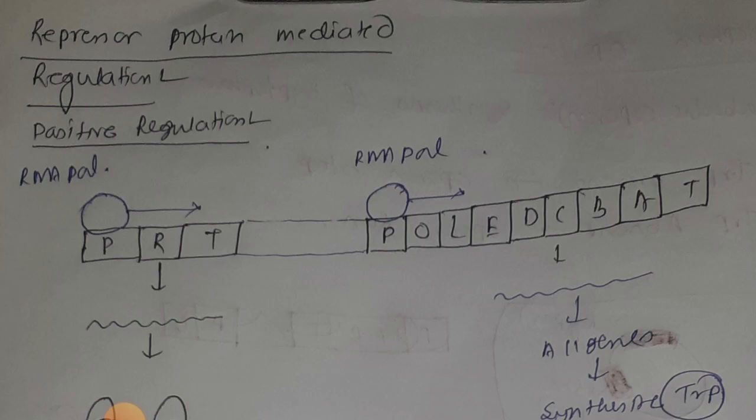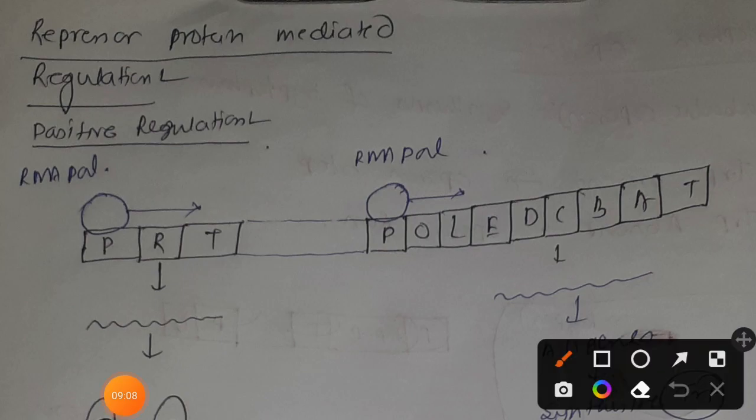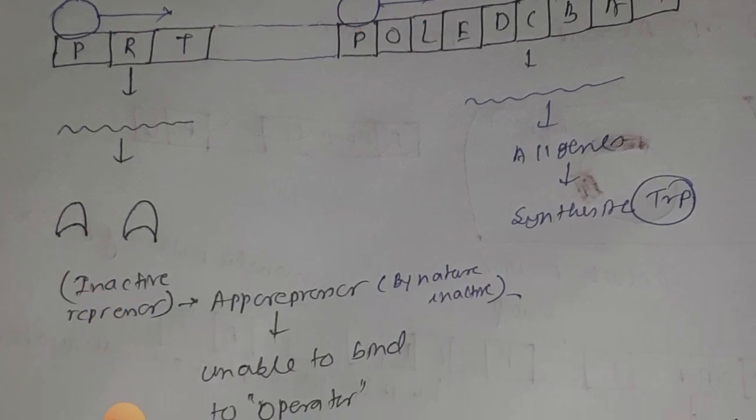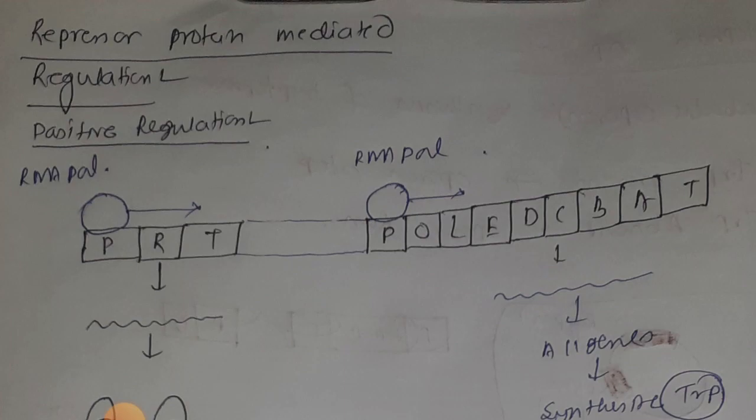And today's video just fulfills our first day's question, that the lactose operon will be on when lactose is present in the environment, right? Because conversion to allolactose is necessary to inactivate the repressor to start transcription, right? And on the other hand, the tryptophan operon will be on when tryptophan is not present in the environment, right? Because if tryptophan is present in excess amount, it will immediately activate those aporepressors into repressors, so that the operon will not start its transcription, okay? So that is the concept for today.